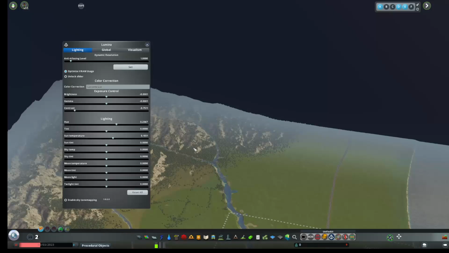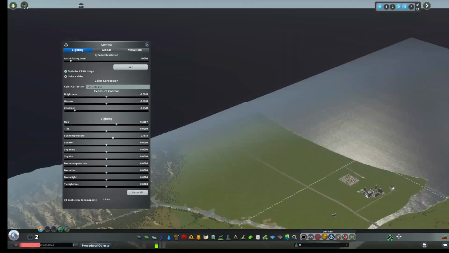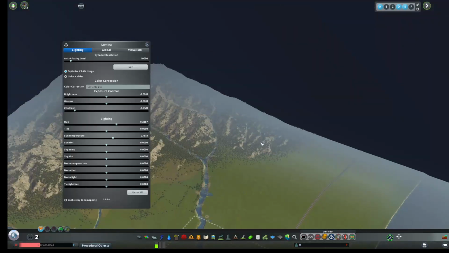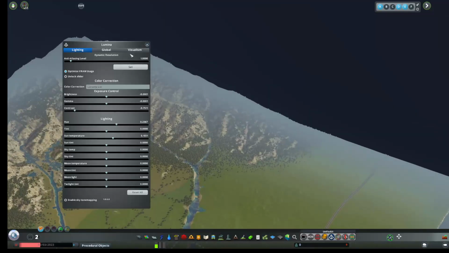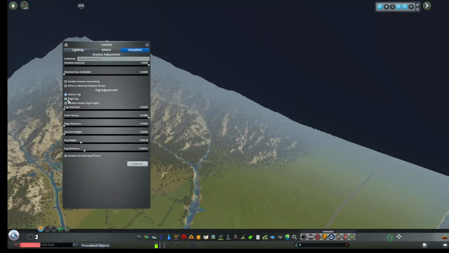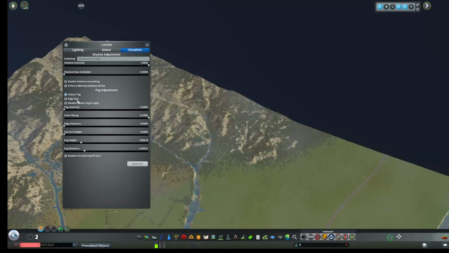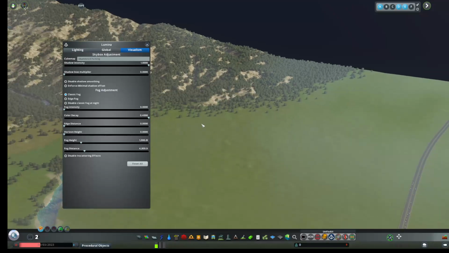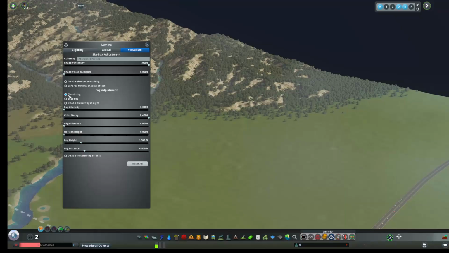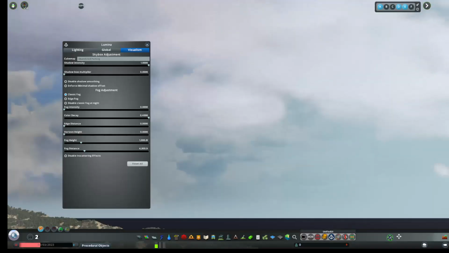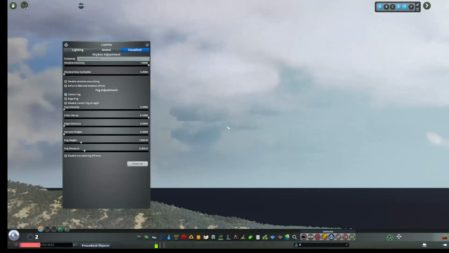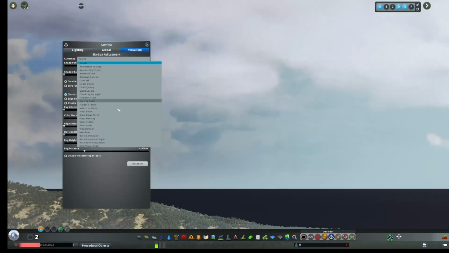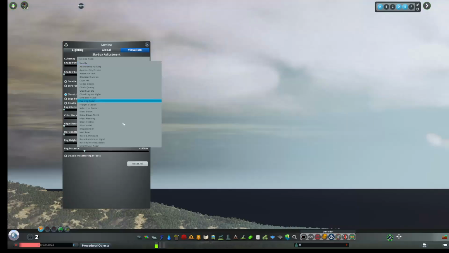Okay, now we talk about the fog and sky. By default, your map edges probably look like this. You can simply disable the edge fog and it's gone. We do need to keep classic fog turned on, otherwise your sky texture will not appear. Pick from the list any sky cube map you prefer. Wait for it to load.